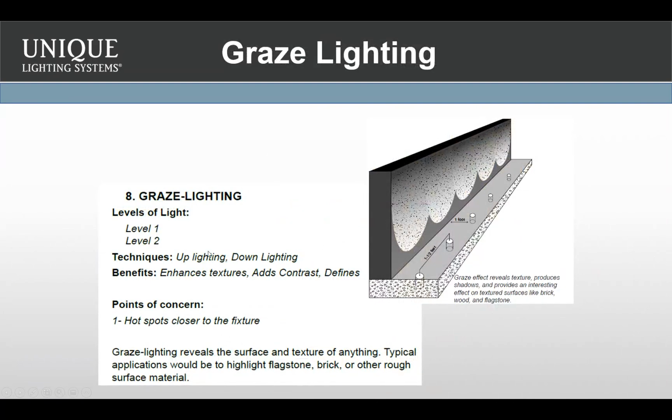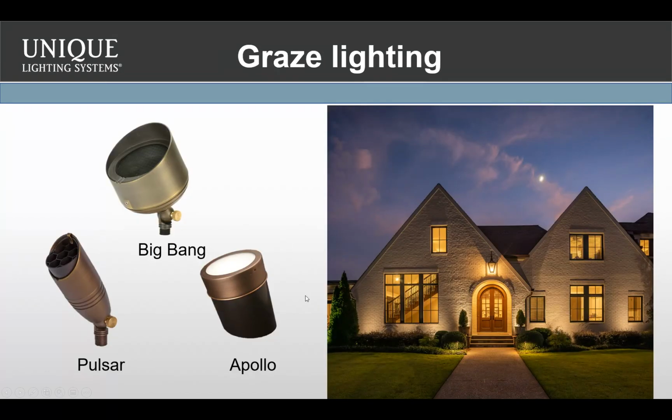Now we're going to talk a little bit about graze lighting. Graze lighting is probably one of the first things I do when doing a design or laying out a system. Basically, we're taking that light and moving it as close to the wall as we can, rather than pulling it back out here and trying to spotlight the wall. I push it as close as I can.